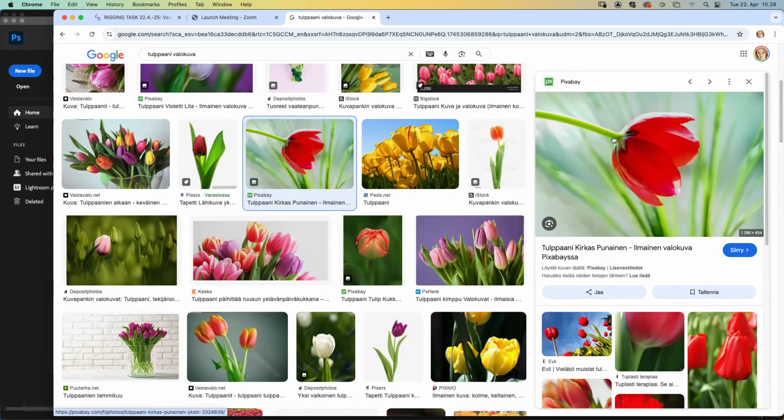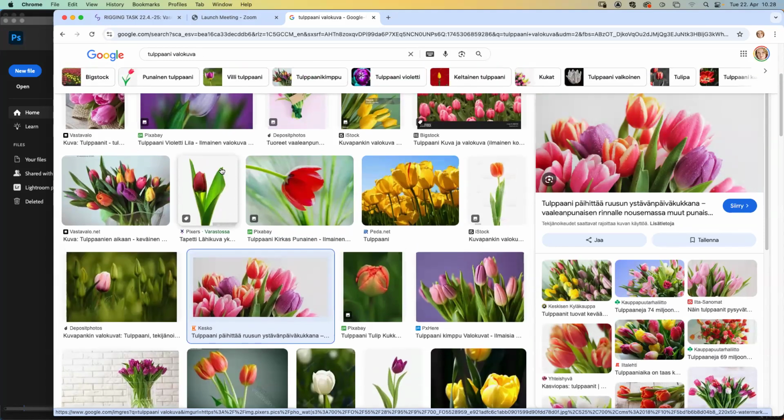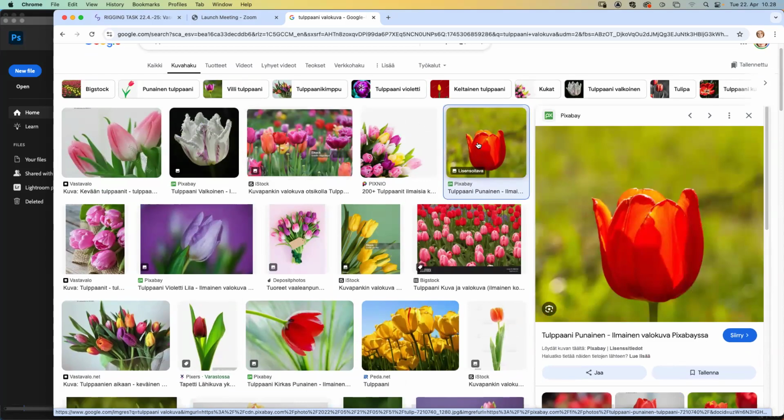And the petals go together here at the end. There's another picture of tulips. And this petal is kind of concave in shape. Here's one more. So I'll use that as a model in Photoshop.